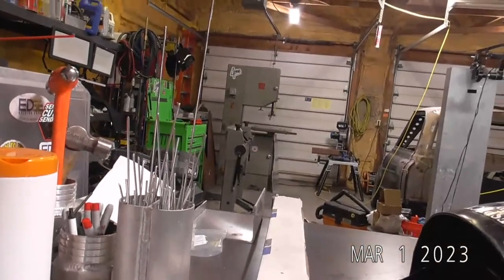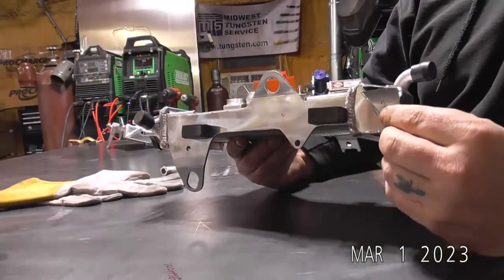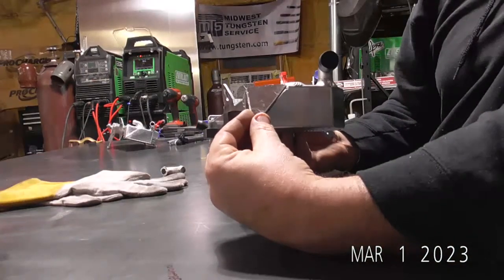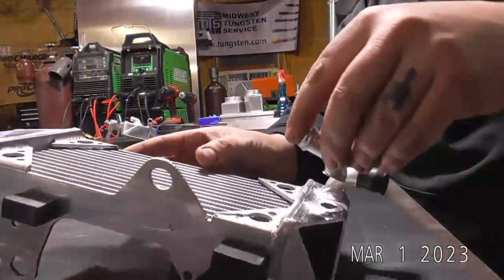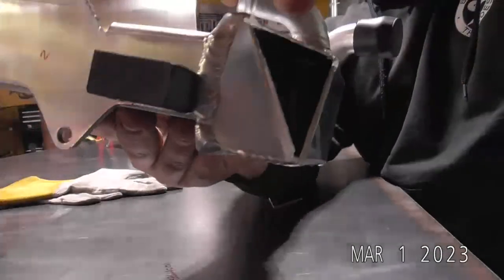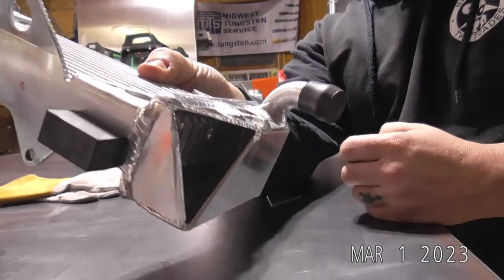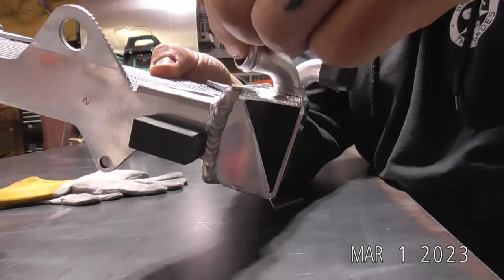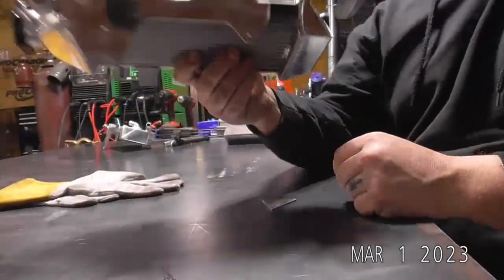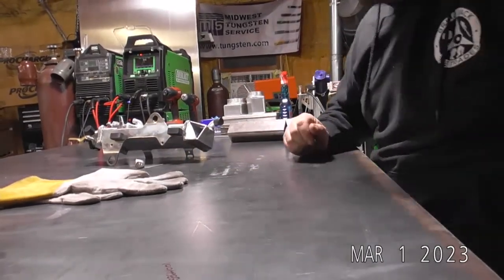My bandsaw is way over there, so it's kind of hard to video, but we lopped this corner off, got a nice little piece to fit in here. So weld that up. One of the reasons I really wanted to have this on the show was this guy right here. So you can see that's extremely tight in there. When Mike sent me the pictures of it, I knew it would be a pretty good deal for the live stream just because it's so tight to get on the inside of that tube. There's a couple little tricks I'm going to show you guys for doing that. So I already welded one of those up. It only took 10 minutes.